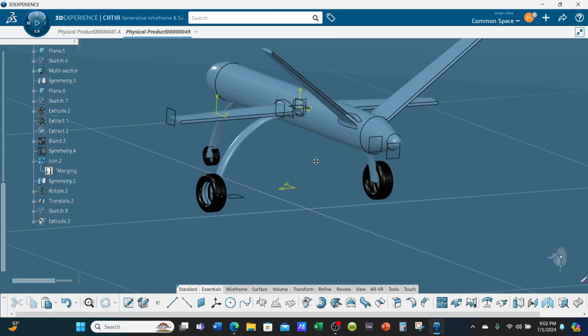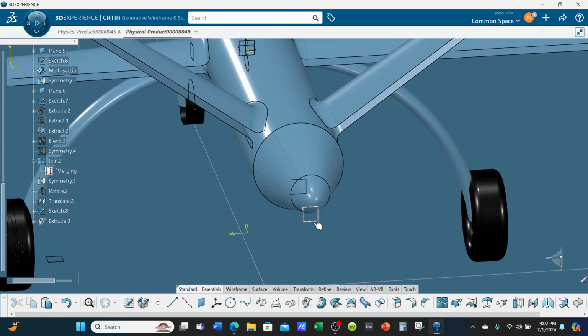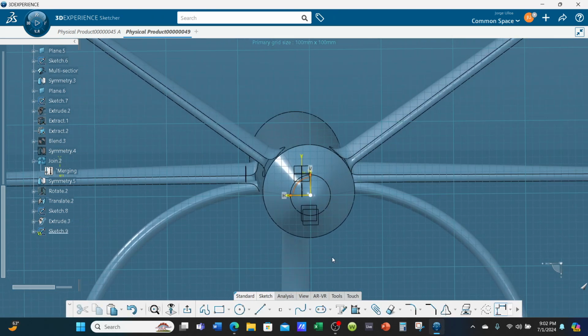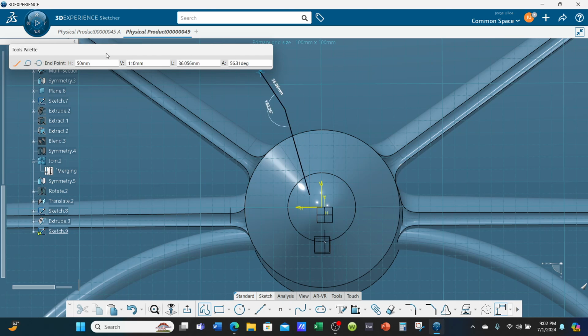Okay, and to finish it off, we're just going to make a quick, simple propeller blade. We'll just fake it in there because of time. I'm not going to worry if the size is correct.